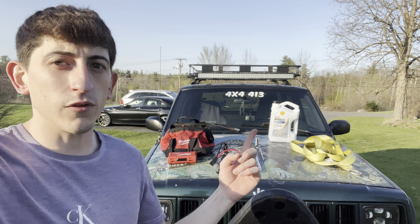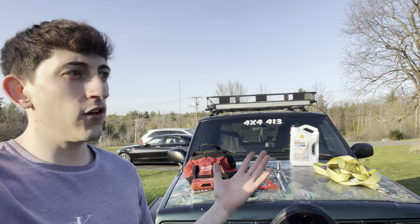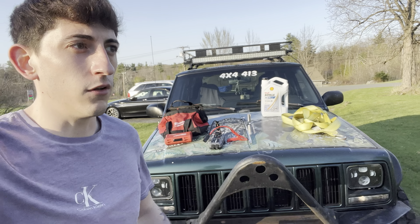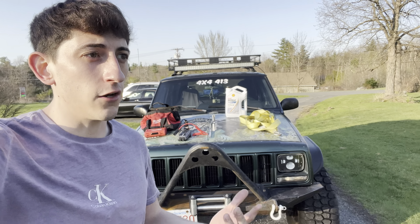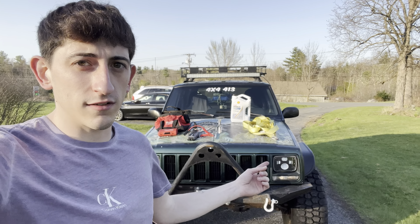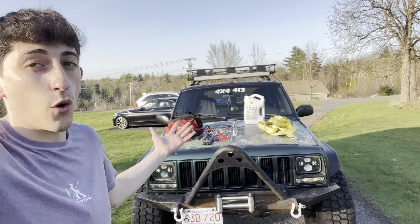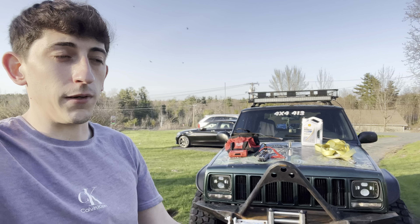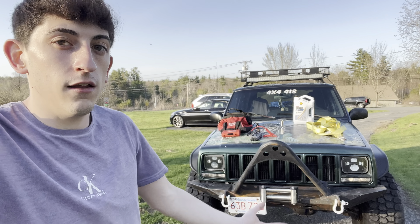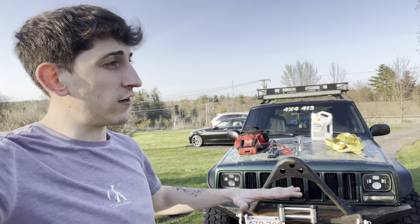Also, this kind of goes along with the oil too — keep coolant in your car, always keep coolant. These Jeeps can overheat; the old HVAC system in these Jeeps is terrible and requires a lot of maintenance. If you bought a Jeep that's already had a heater core and a whole new coolant system, congratulations — you won't have to deal with any of this. But if you have no idea what you bought, expect cooling issues and overheating because it just happens. I dealt with it and I'm still dealing with it, so I always keep some coolant in there just in case, especially on hot summer days.